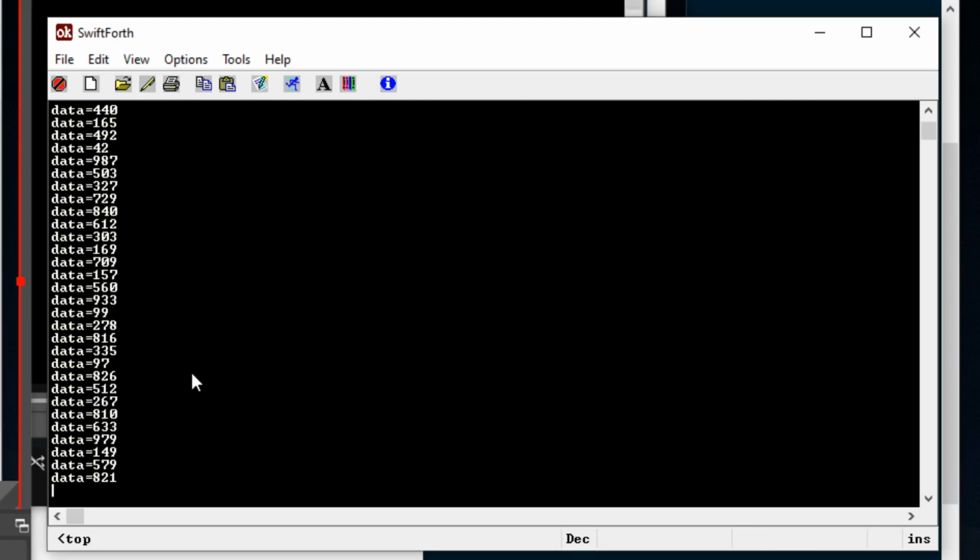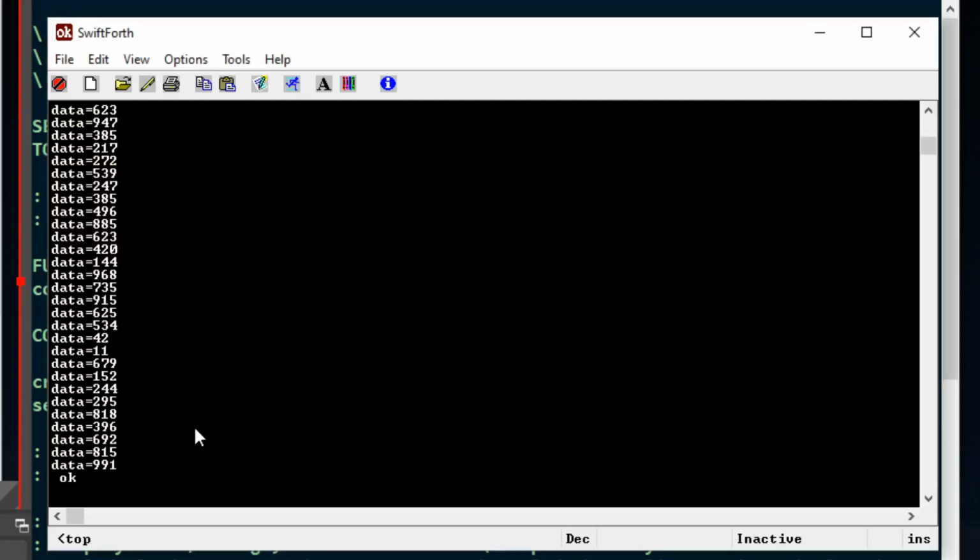Pretty much you can just see the data streaming in from SwiftForth. The thing with this is I don't have access to my keyboard, because the keyboard is busy outputting this data. The trick to all this is we have to somehow get this data into a buffer and move it to Excel. We're trying to bypass the default code that SwiftForth already does for us. To stop that loop, all you do is hit escape and it should break out of that piece of code that was running over and over again.